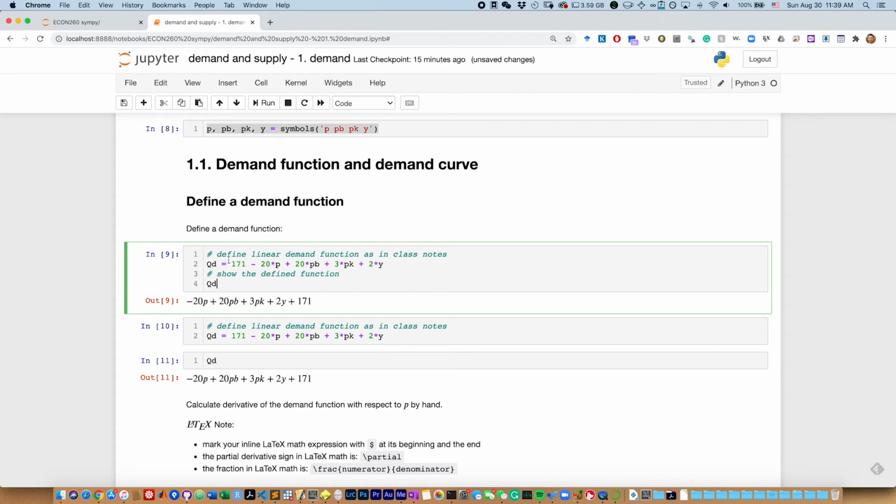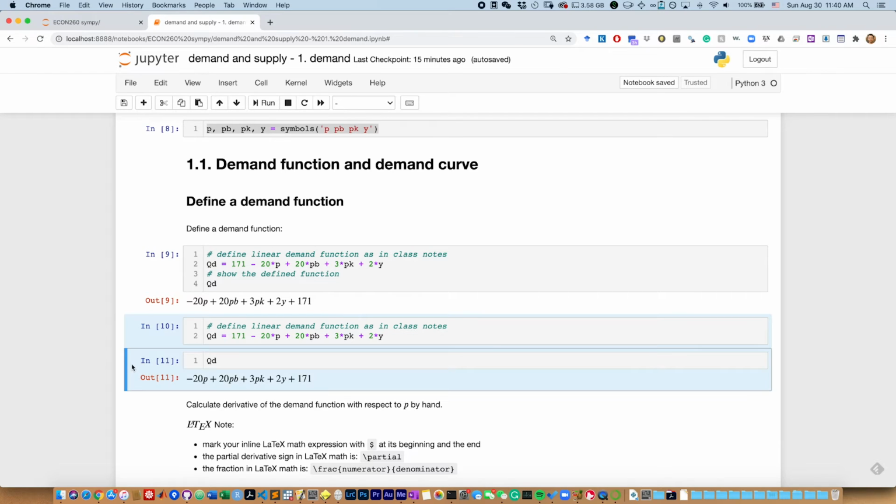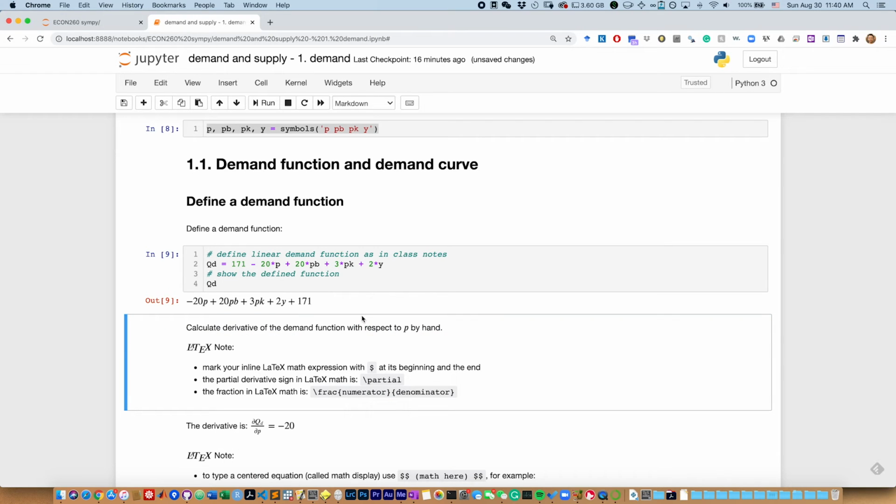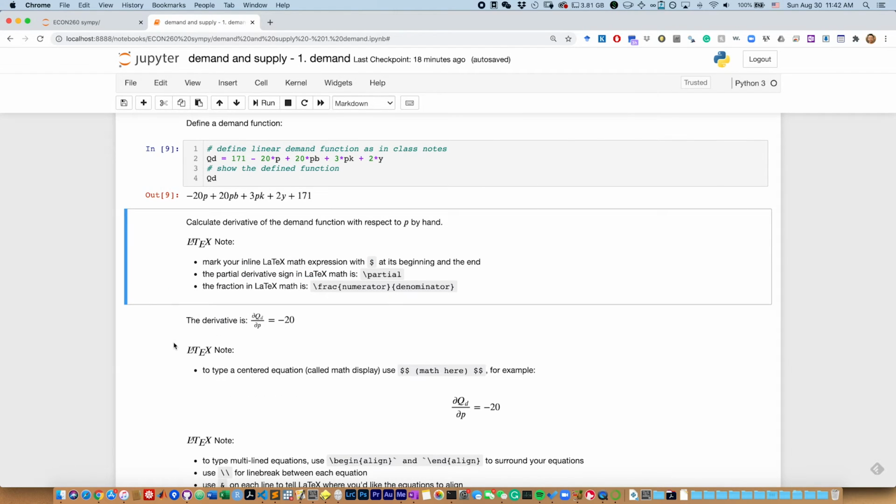We're defining QD and then showing QD in the same cell, so that we just need to evaluate this one cell, and then we'll be able to see the output we defined. Okay, now let me remove these two cells. Again, Shift left click to select multiple cells, hit D twice, and it'll be gone. Now, with our demand function defined, we will be able to analyze it, taking derivatives, etc., using SymPy.